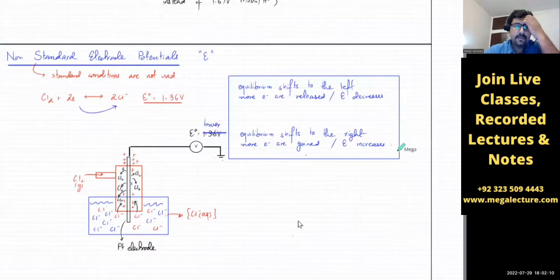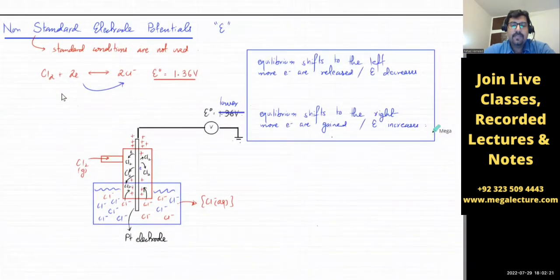Okay, so simple idea, which is this one, that you've got non-standard potentials. Depending on the conditions, the equilibrium shifts. Before this, the only difference was we had standard conditions. Now we have non-standard conditions. So I can change this potential. I can shift the equilibrium forward, and there are many ways. Le Chatelier's principle: you can increase the pressure, and the equilibrium would shift to the right. You can decrease the concentration of Cl ions, and the equilibrium would shift to the right. If I want to push it backwards, increase the concentration of Cl ions, decrease the Cl2 gas pressure, and the equilibrium would shift to the left.